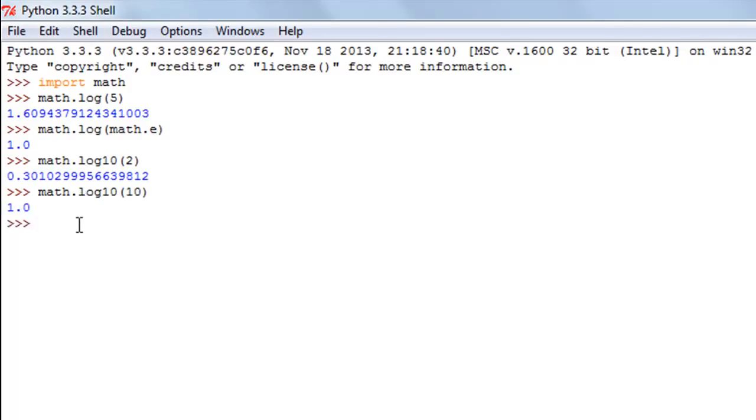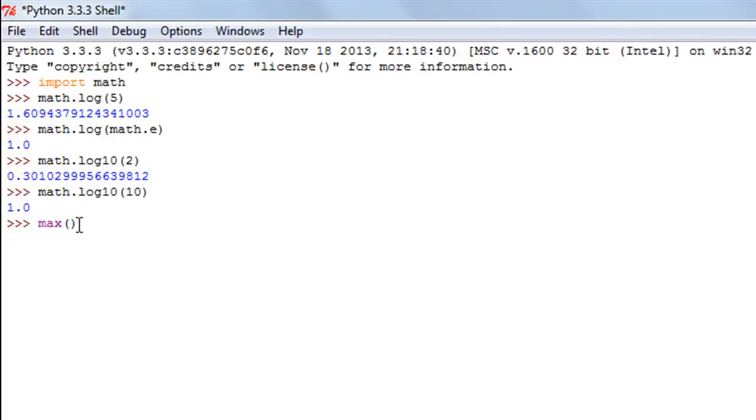And the next function that we're going to check out is the max function, and it's really useful. You don't have to use the math module for this function. You can use it with a lot of things, and we're going to check out more applications of the max function later on in the course. But for the time being, let's use it with numbers. What the max function does is it takes in a list of arguments, not just one argument, but you can pass in as many numbers as you want.